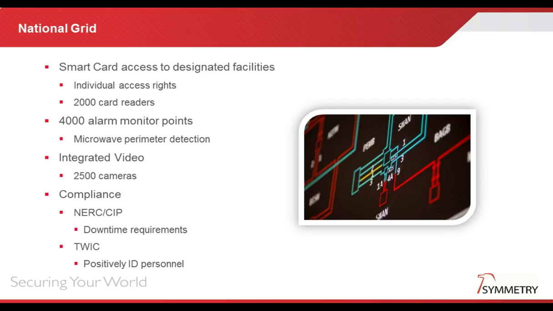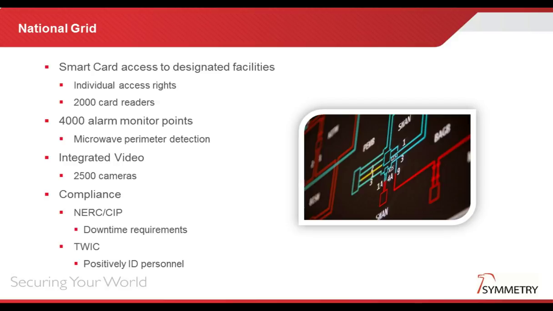So the NERC CIP requirements are the North American Electric Reliability Corporation Critical Infrastructure Protection Standard. This means that they need to verify that the people who have access to those facilities need to have access to those facilities on a routine basis. It also requires, as I said earlier, that if a contractor or employee is terminated, that access be revoked within 24 hours. If the server is offline or if there's a downtime event, the standards don't matter. We need to still revoke that access within 24 hours.